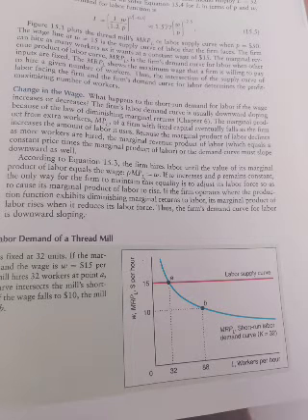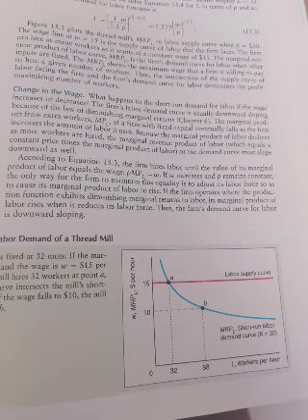Thus, if the firm is operating where the production function exhibits diminishing marginal product of labor, the derivative of the marginal product of labor with respect to labor, which equals the second derivative of quantity with respect to labor, is less than 0, and the derivative of labor with respect to wage is less than 0, and the demand curve for labor slopes downward.